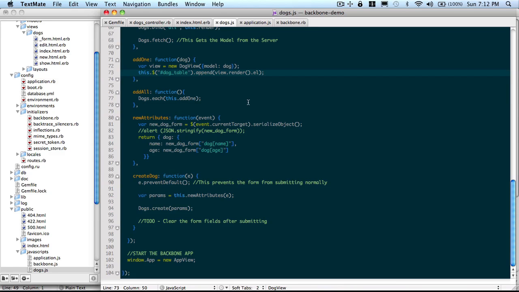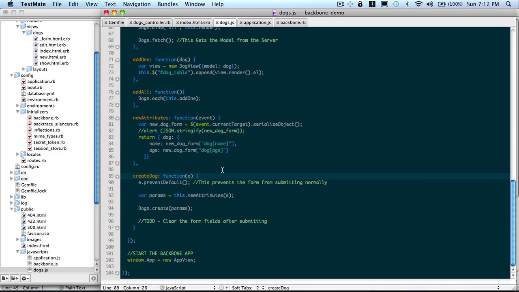So when the submit event occurs, it calls create dog. We've got the e here for the event. So event.preventDefault is a JavaScript method to prevent the normal course of events, essentially.